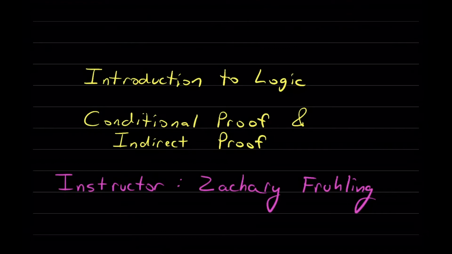Today, we're going to be covering two additional proof methods called conditional proof and indirect proof. These two proof methods are fairly straightforward. I think you'll find they make a lot of proofs a lot easier. There are a few things to keep in mind when using them, but overall, I think you're actually going to find that you enjoy using conditional proof and indirect proof more than you've enjoyed learning the fairly complex rules of replacement over the last couple of weeks. All right, let's go ahead and dive in.